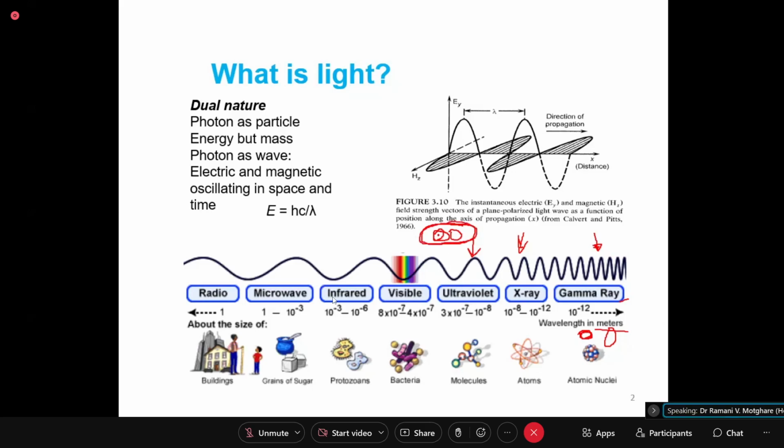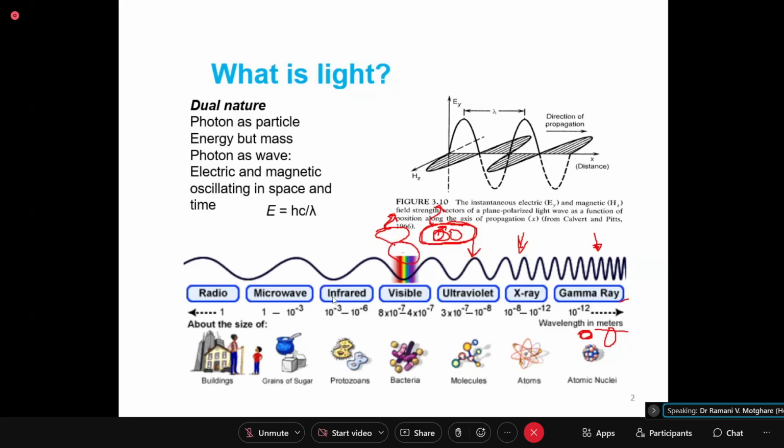The energy of this light is capable of exciting an electron from the atomic energy level to the molecular energy level. Whereas visible light is able to excite electrons in the molecular energy levels only. So if you have sigma and pi bonds, the pi bond being a little weaker, we'll find that pi undergoes transition from pi to pi star. Here also pi to pi star or n to pi star. Such types of transitions can take place.